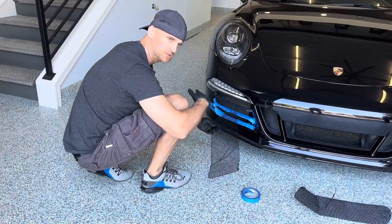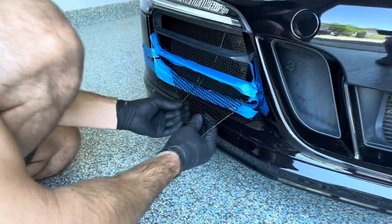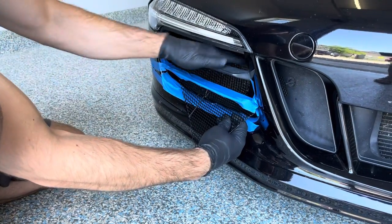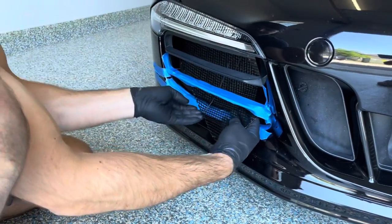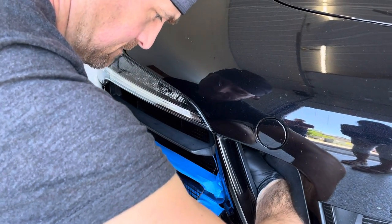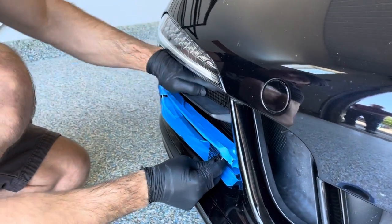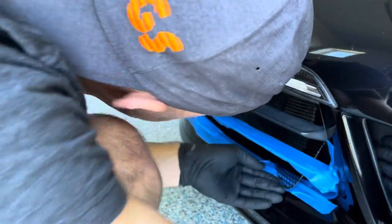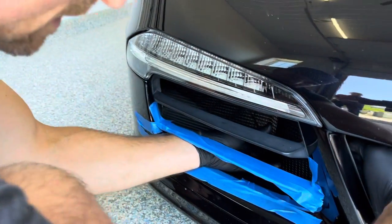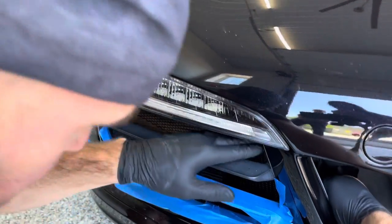We're gonna enter in through the bottom here. We're gonna work it up into the back of the cavity as high as we can. It's a tight fit. Then we're going to pull the grill towards the center utilizing the installed cable ties.